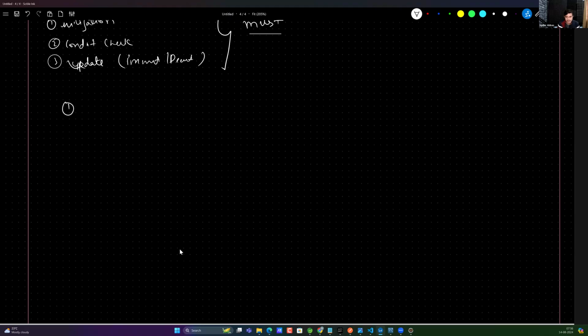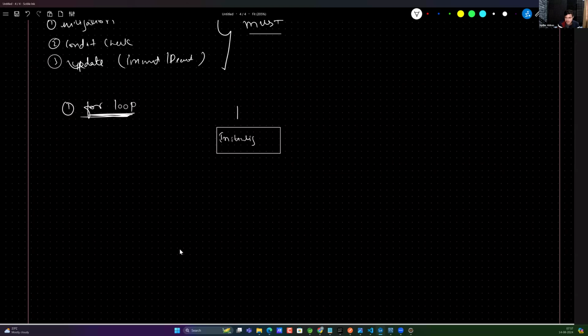syntax of for loop. Remember this, guys. The first thing to get executed is initialization.